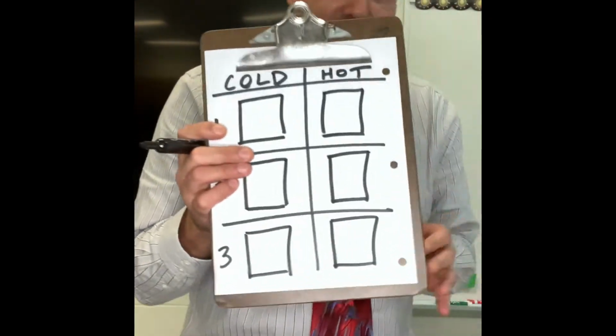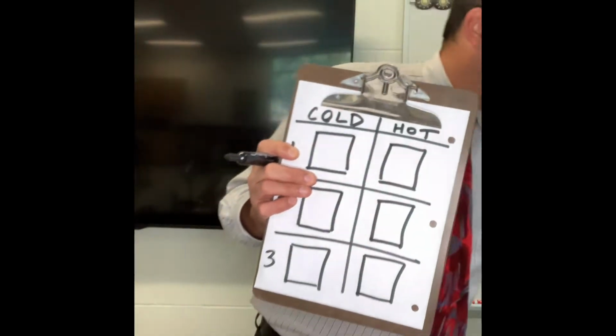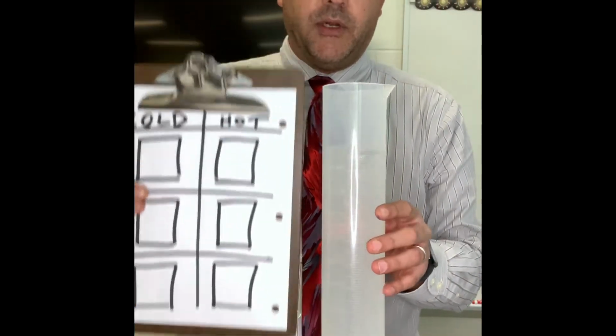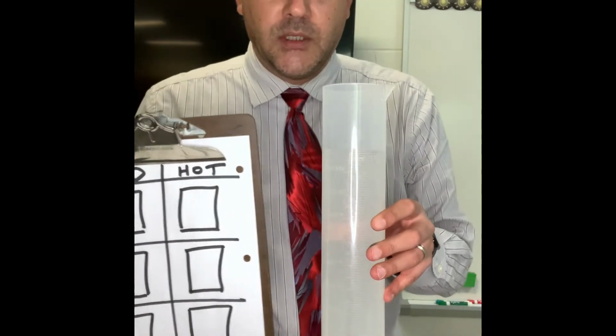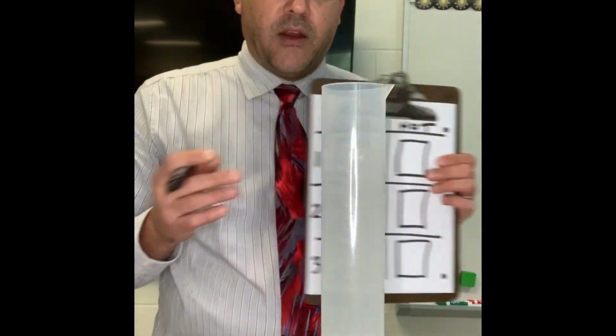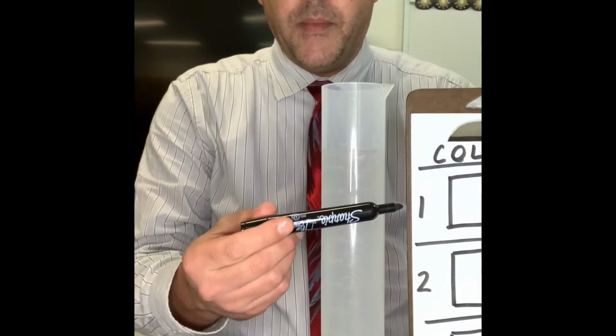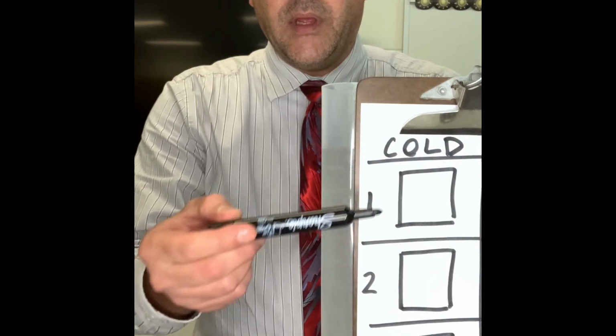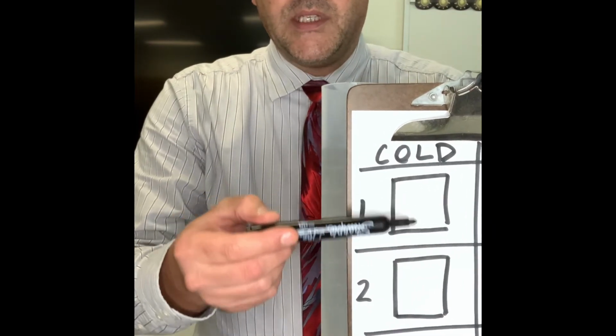And what these boxes are going to represent, we're going to have 2 graduated cylinders, okay? This is a graduated cylinder because it graduated college. It's a pretty smart cylinder, okay? And when we take our observations, we're going to stop at the 1 minute, the 2 minute, and then the 3 minute marker, okay? And when we do that, we're going to draw what we see in these boxes.